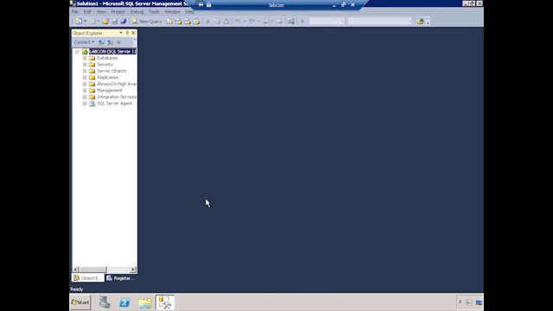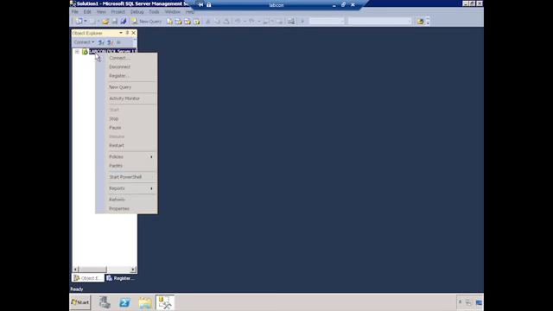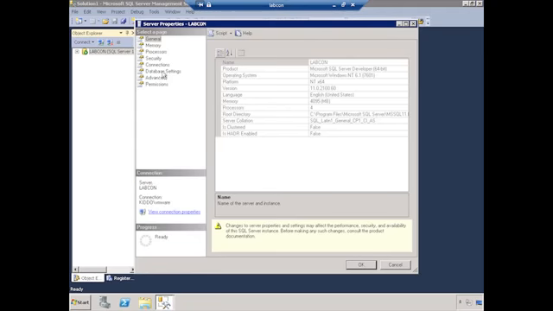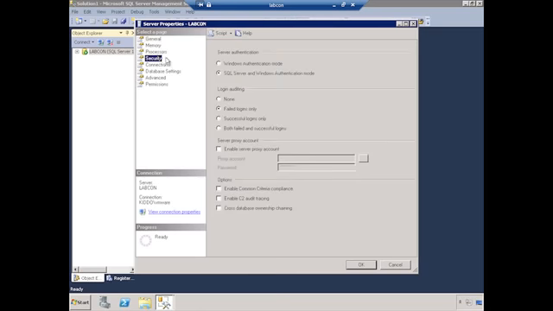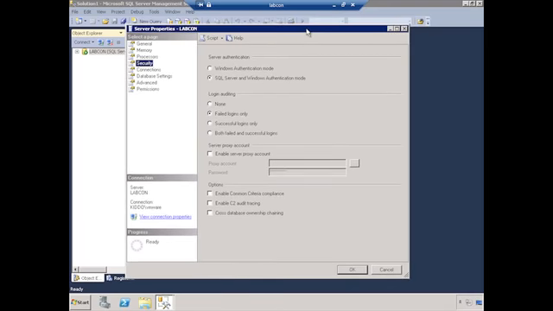Okay, here we are back in our VM in Management Studio, and we are going to talk about and change the authentication mode. I'll go ahead and show you how to do this. You go to the server itself, so I can expand this and get to just the server if I want to take away the busy screen. And if I right-click and go to Properties, come here to Security, and then I can see right here, Enable Windows Authentication Mode and SQL Server and Windows Authentication Mode.